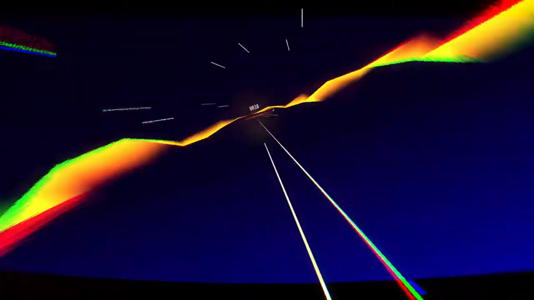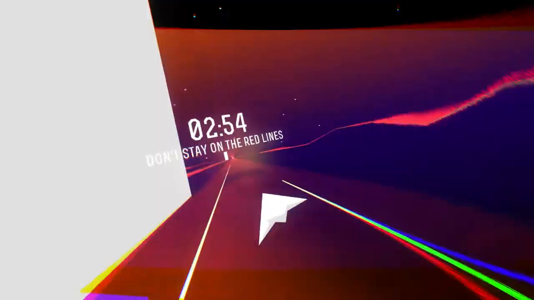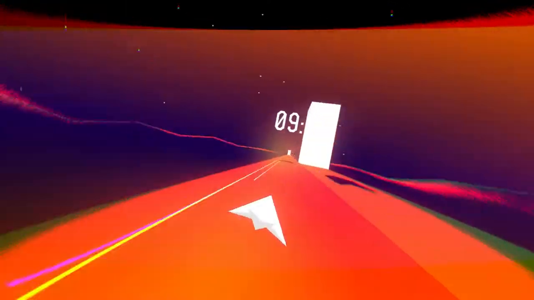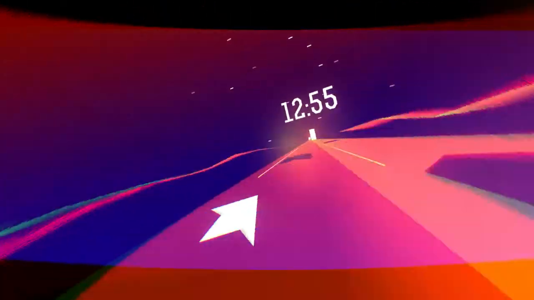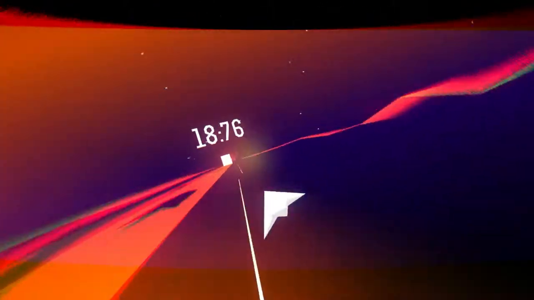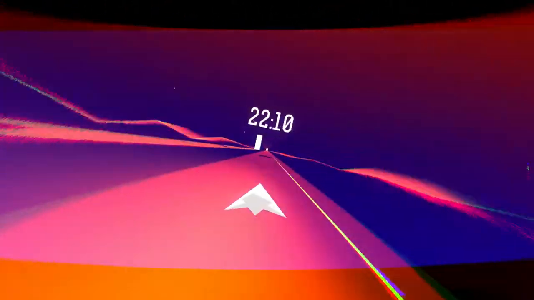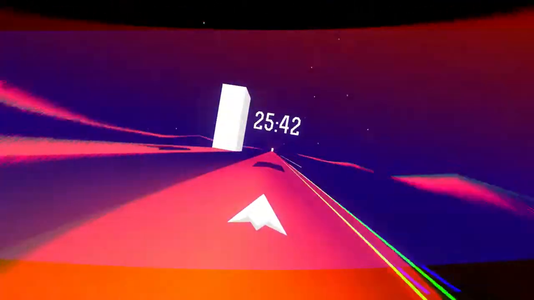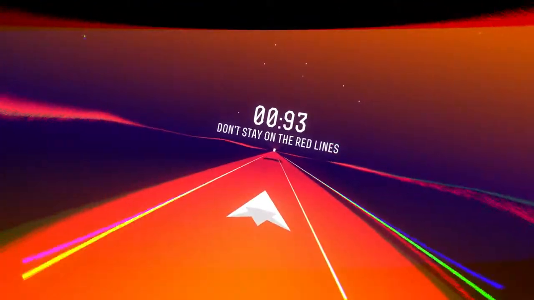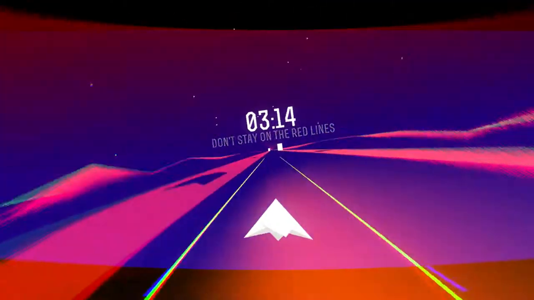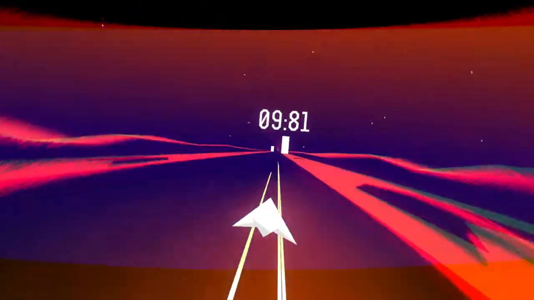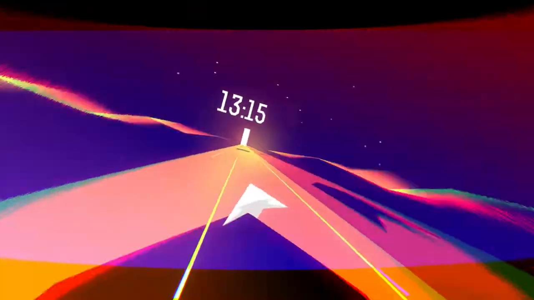Too much to the side. I should have stayed on that lane there. Damn it. Damn it. Yeah, there is definitely like one lane there where it forces you to try to get to. And then if you go too far, you'll smash your face into a block like that.